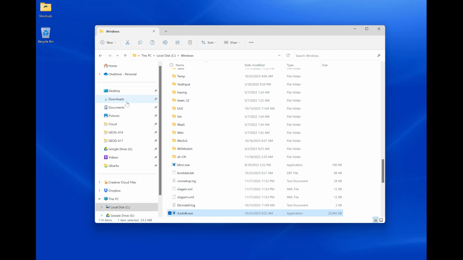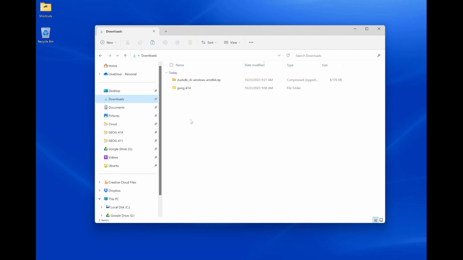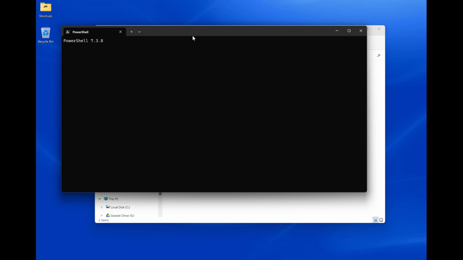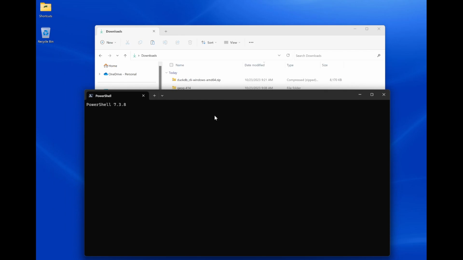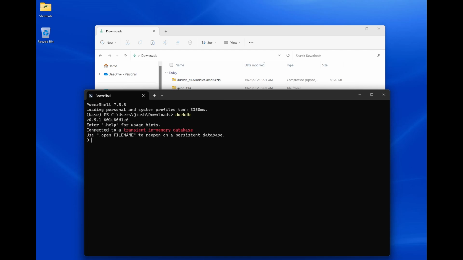Then we can open the terminal to start using it. Let's go back to the downloads directory, right click, and then open in terminal. You can try it out and see whether it's successful or not. When you type, for example, DuckDB, the command line is going to look into your system path. So the Windows folder on the C drive is the system path, and you should be able to find it. Just type DuckDB. You see that? Does it work? You should be able to find this one.